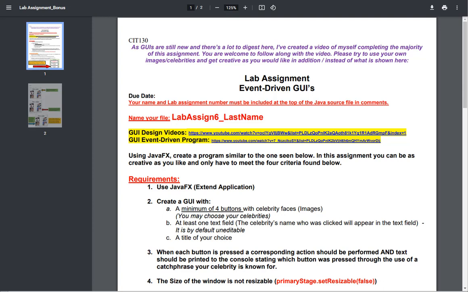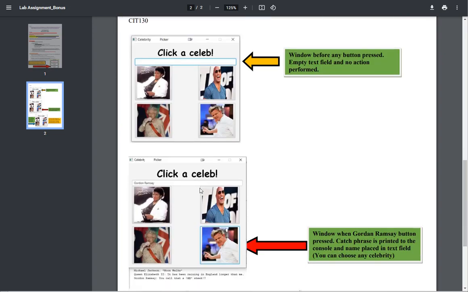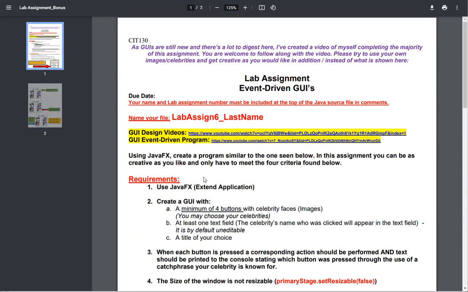Here we are in our final lab assignment of the semester, which deals with JavaFX GUIs with functionality. So this is going to be a pretty fun one, hopefully. You can see here, we're going to have a pretty fun GUI by the end of this. But because we haven't had much time with FX, we kind of squeeze it in at the end.